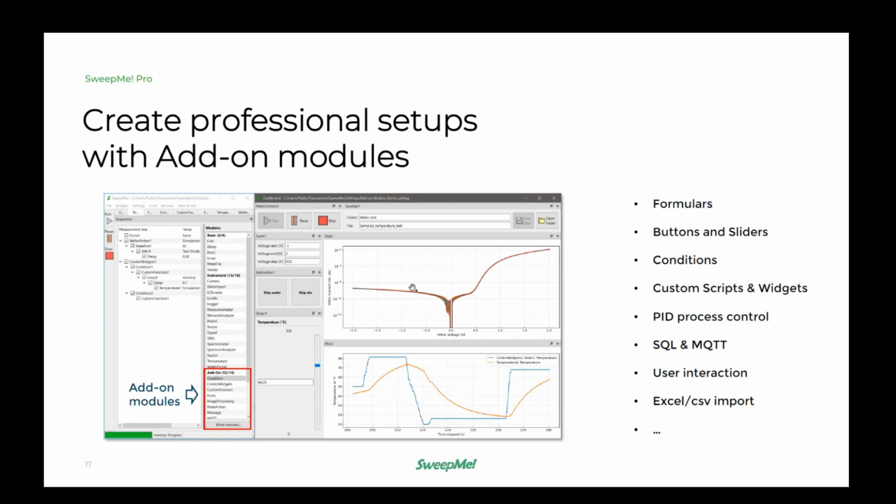What is possible with SweepMe is that you can also boost the entire software with add-on modules and with SweepMe Pro. What does it mean? With the basic modules and the instrument modules, you can do simple measurements for free. For example, you can do an IV curve or a temperature measurement for free, where you need these instrument drivers and basic modules like loops, or even saving the data of your measurement is possible in the free version. But if you want to make more complex measurements, like larger semiconductor probe tests or control of vacuum chambers, you typically need our add-on modules.